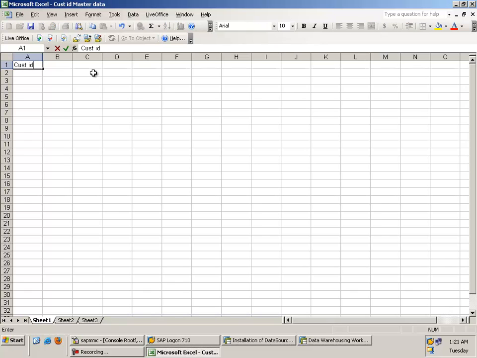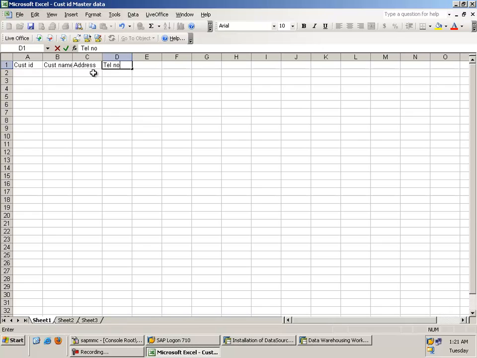For example, say we have to create the .csv file to load it to the BI, and for that one we are giving different columns like customer ID, customer name, phone number, address.